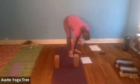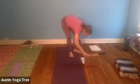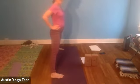And from there, Parsvottanasana, lovely. So this is the wide-legged forward folded pose. Find the props that you need that will enable you to support your head if you need that. And once you have your props together, go ahead and take a wide-legged stance on your mat and look down.